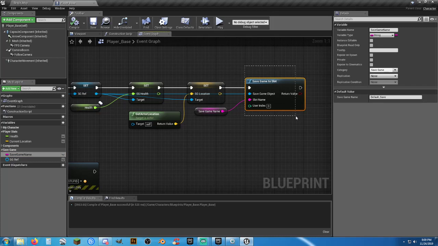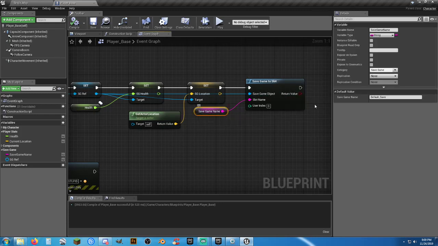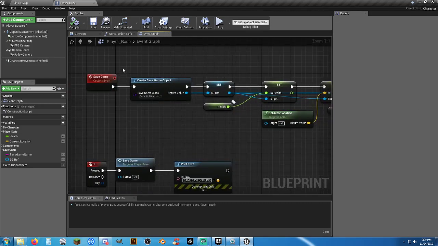But all we're doing is save game to slot. And there we go. It's going to save the game to whatever is in this variable name right here. I can change this to anything. It doesn't matter if it's for client or for server at this point, because it's actually working on the individual player, because it's a player-based event. So get your player character. It's separate from client and server. It's individual.